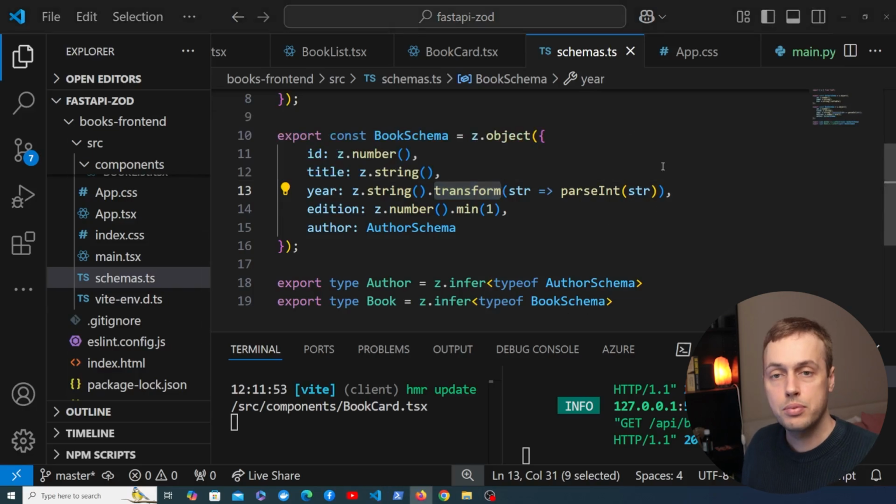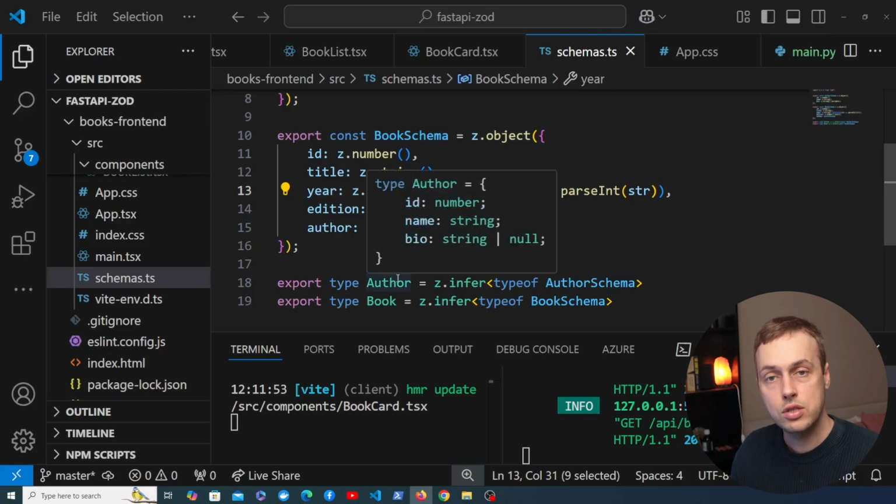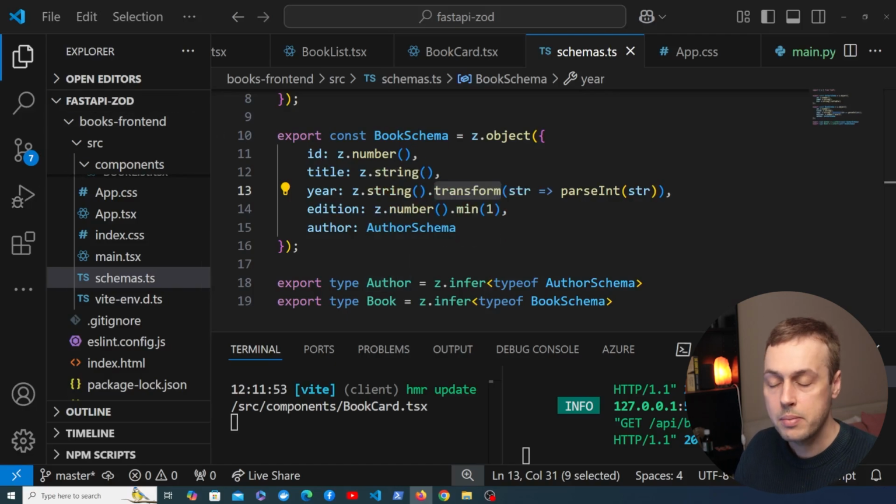So this has been an example of how to use a FastAPI application with Pydantic for your data modeling, and how to create that API and consume that using a React application with Zod providing the schema validation on the front end. And that has many benefits, so let's just dive into those to finish the video. Now you might be wondering why you have this validation in 2 places if you already have the Pydantic models on the back end. It turns out that having Zod schemas on the front end alongside those Pydantic models has some important benefits. Now we saw some of them earlier on.